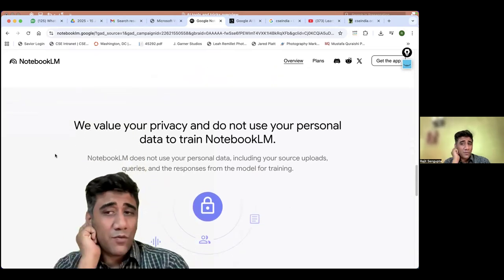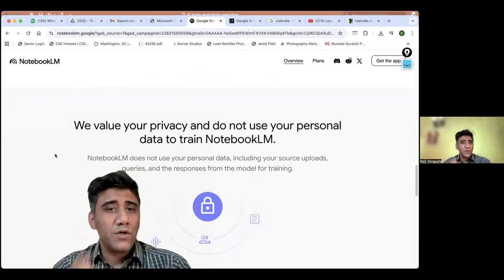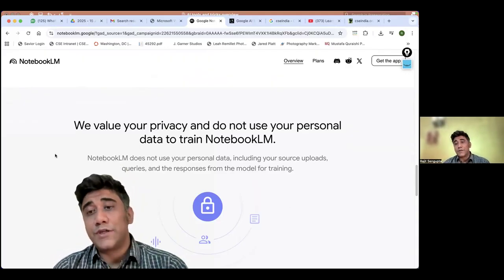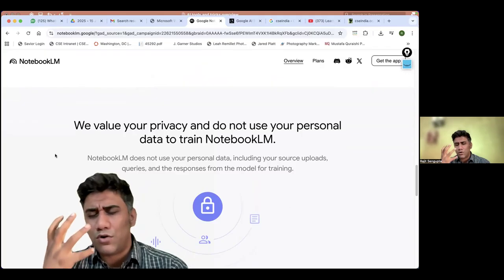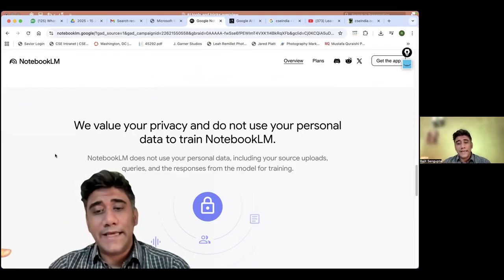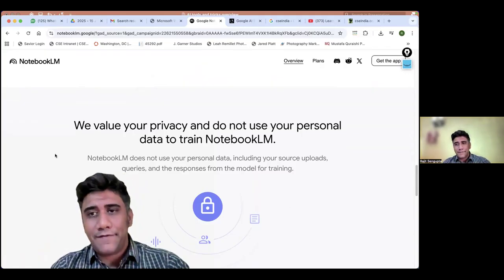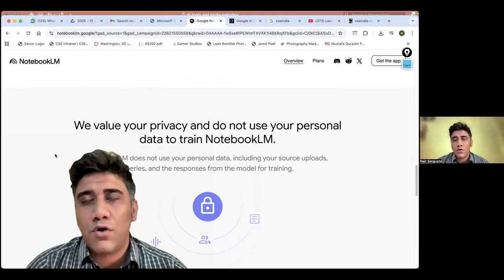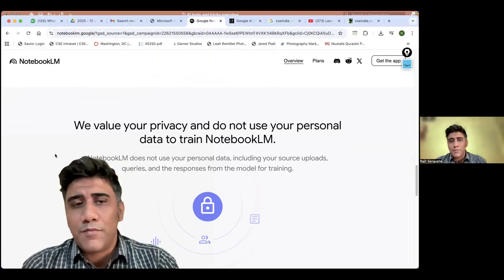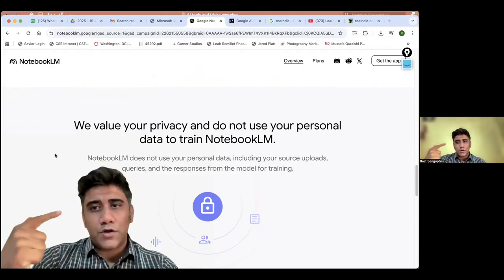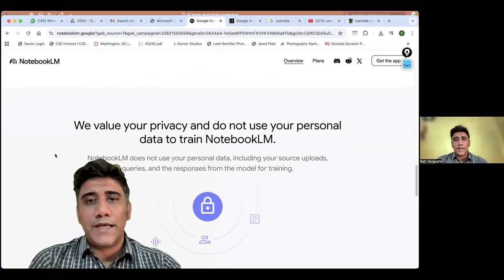And this is something very important. This is a Google product, and Google currently doesn't use the information or the resources that you upload in Notebook LM to train their models. So it is in a way safe. Whatever you put up on any other platform, be it Gemini or ChatGPT, all the documents are being used in one way or the other.